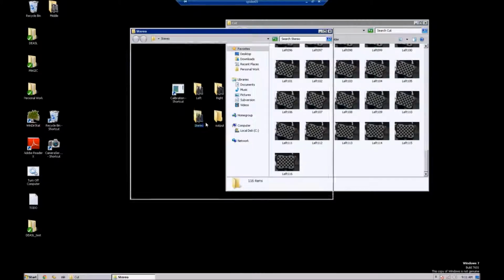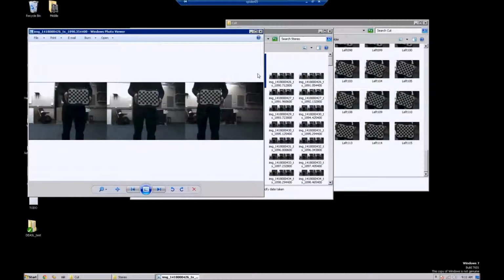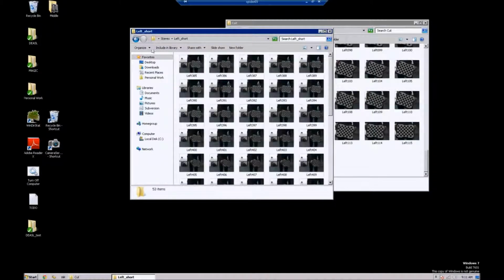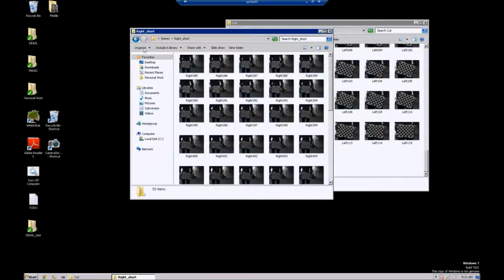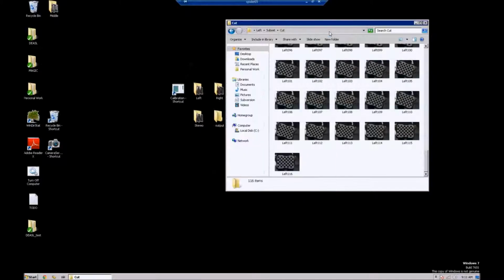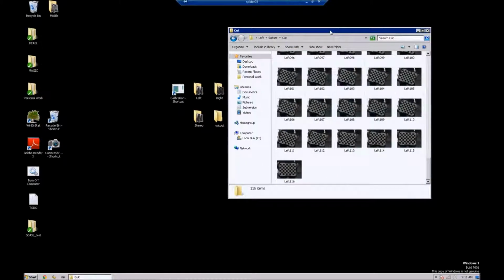Next, as you can see, I've already done this for the stereo camera images, which means you have to have the checkerboards identifiable in both the leftmost and rightmost cameras, and I've already broken them up. The only difference here is that you use the same set of images for the left and right, and you have to have the images corresponding to each other correctly. Now we can go straight into calibration.